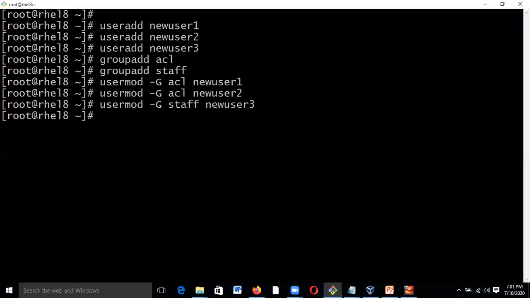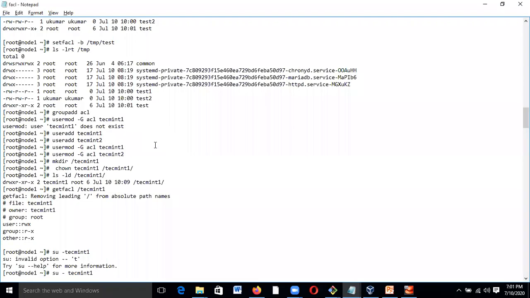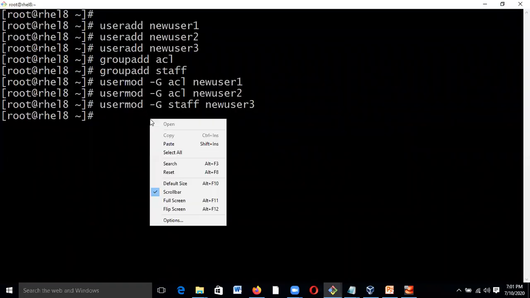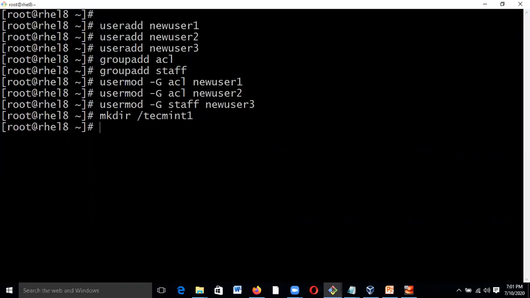So now all my users have been assigned. Two users I put in the ACL group, and the staff group has been assigned to user 3. So now what exactly I want to show here, I will create one directory over here, segment one.